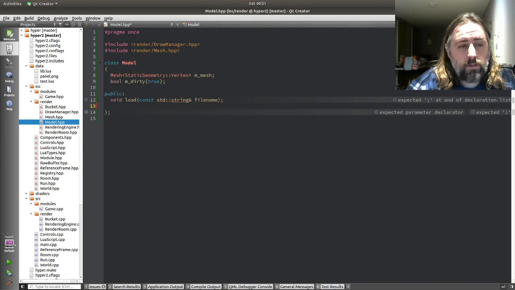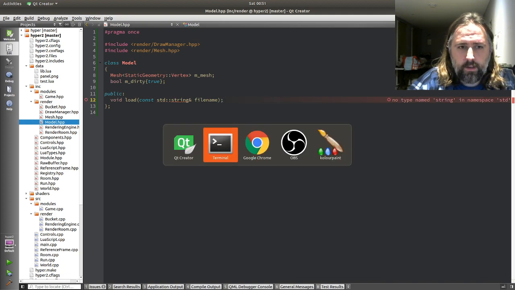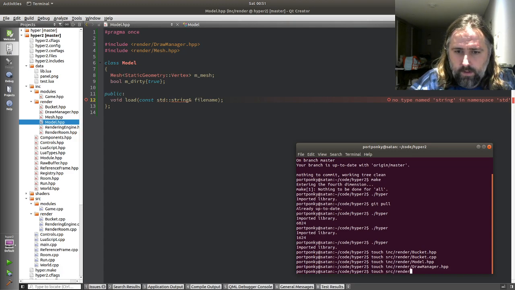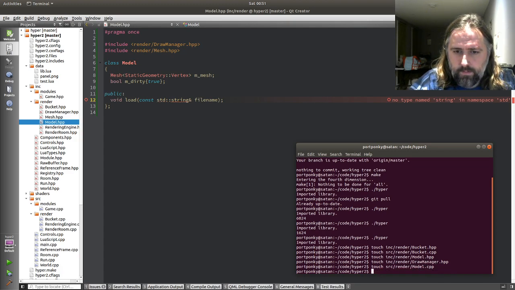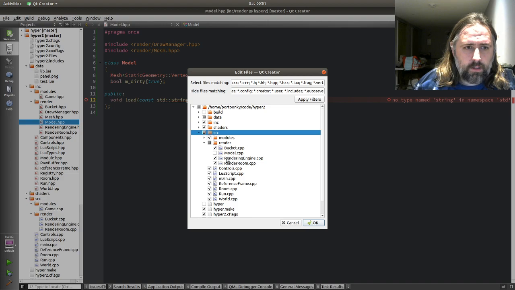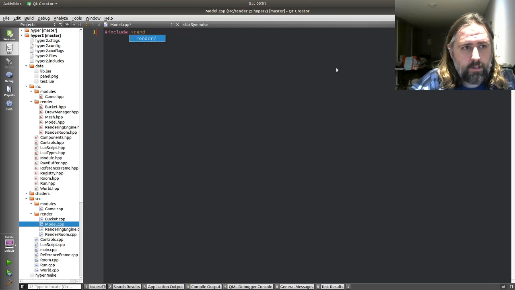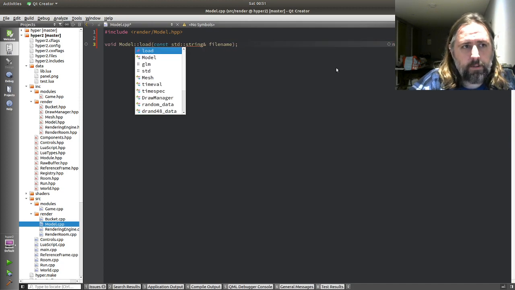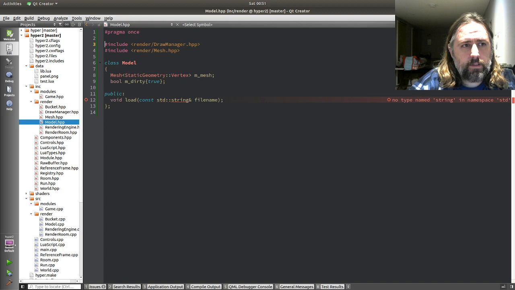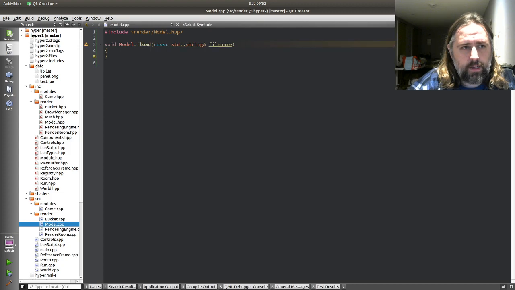Let's load a model. Here's a file name. Yeah, that's all I need. It could be an obj file. I never made a corresponding CPP file. Well, we can make one. There it is. It appeared. I did take a look, I think just yesterday, at the obj file format, and it's pretty simple. In fact, it's a really nice format because it's so simple. You can learn it just by looking at one of the files. It doesn't know what a standard string is. Okay, back. There we go.